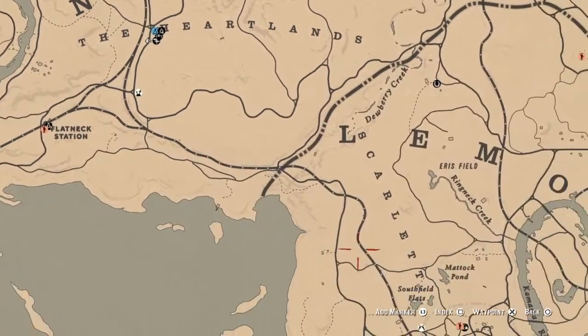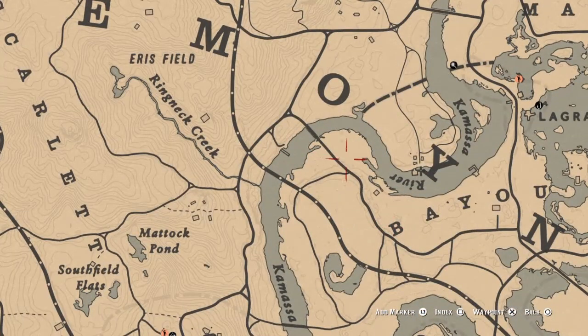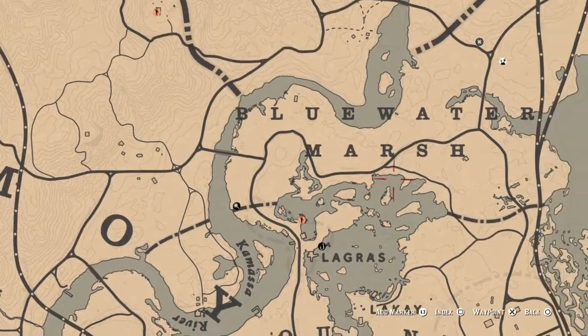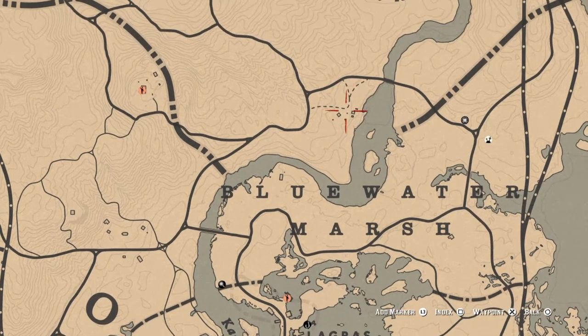Okay, over here in the Blue Water Marsh, they're all around the circle here. There's a bunch of those around this area. And over here is my favorite spot, right here where we rescued someone in need from the alligators. They're on both sides of the road there. And then some free moonshine is up here in these buildings.